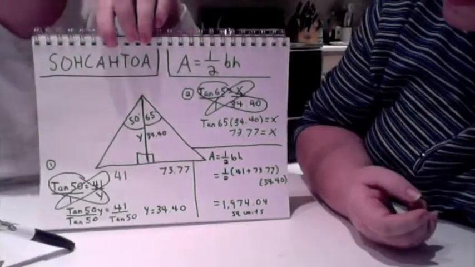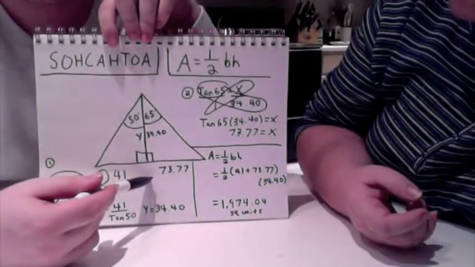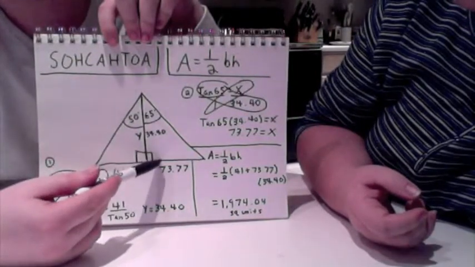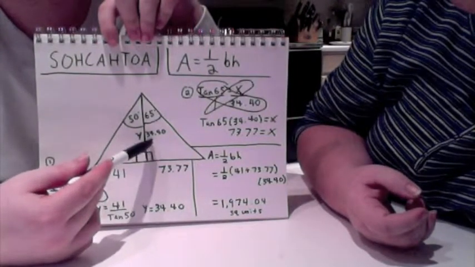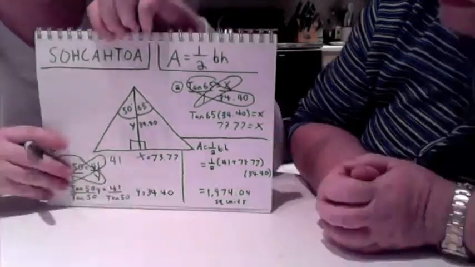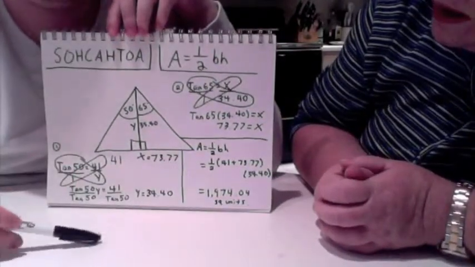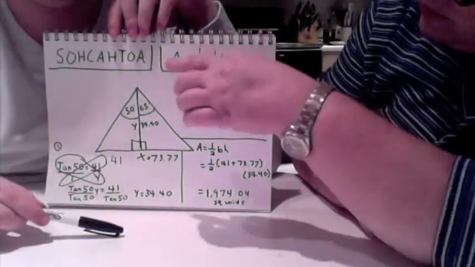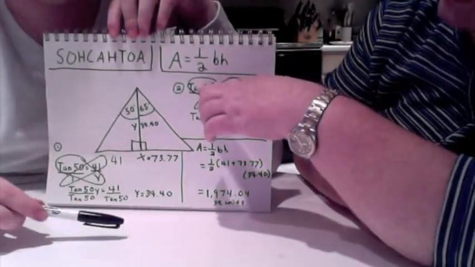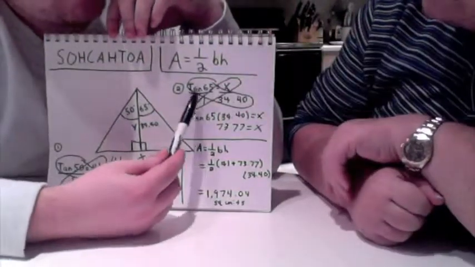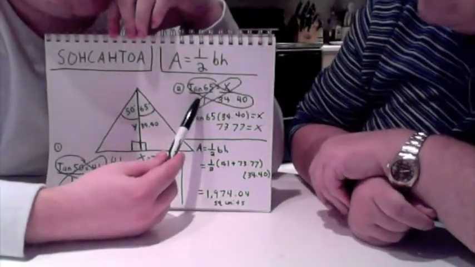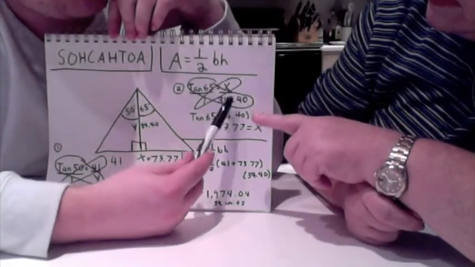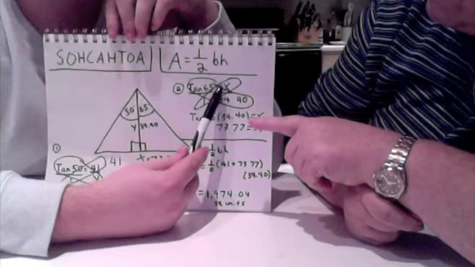Yes. Okay. So now we need to find the other half of the base. So we're going to take our angle 65 and multiply it with our base and our height. Do you know what those are? Okay, so again, it's opposite over adjacent, so that means you use the tangent another time. Very good. So we take our tan 65 and set it equal to x over 34.40, which is our base, which we need to find out. Okay.